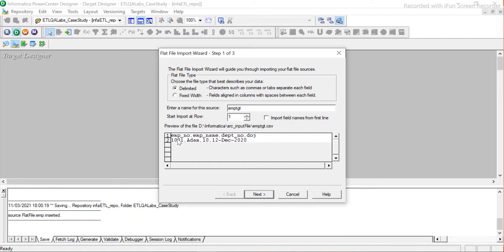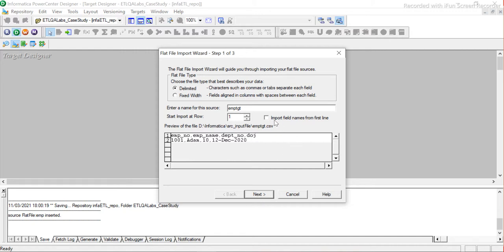I have kept this particular row very intentionally because when I'm importing it, it should give me some sort of schema, because when Informatica reads, it will understand this is the number, this is the text, this is again a number, and this is again a text string, right? That is the reason I have kept one row here. Otherwise, it will take everything as text and it will also not consider the proper size, right? That is the reason, okay? I am just considering it, okay? All right. After that, I will remove this, don't worry, okay?